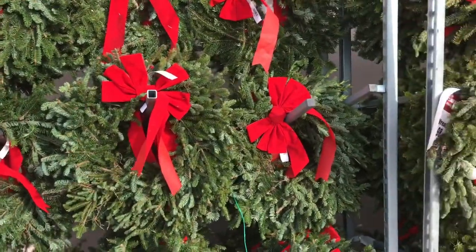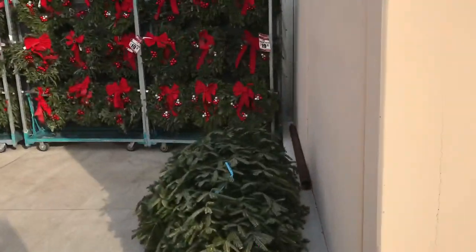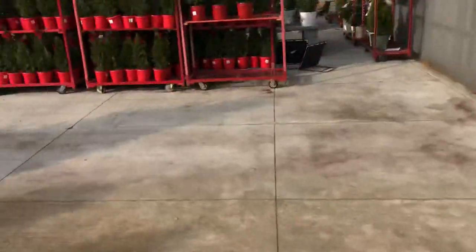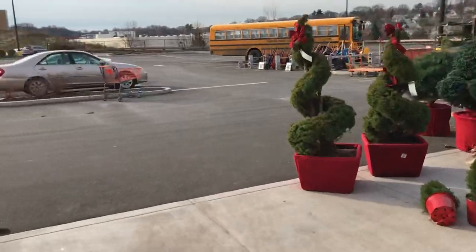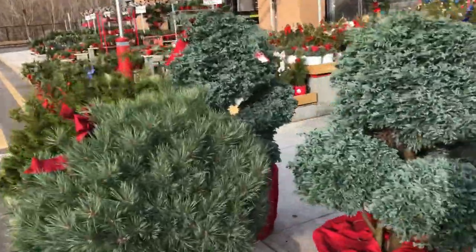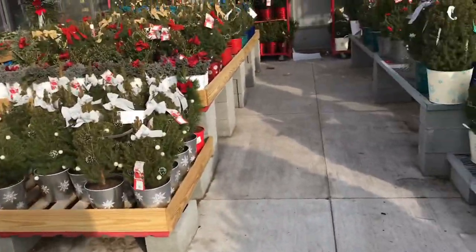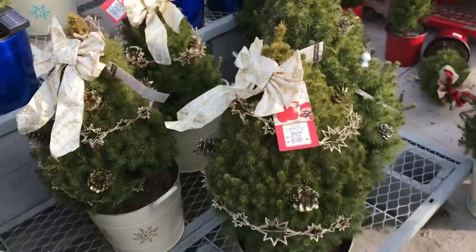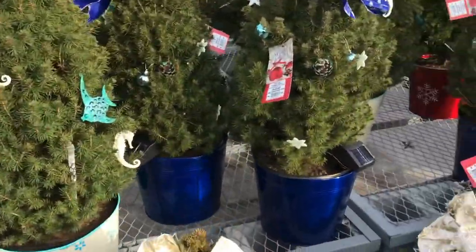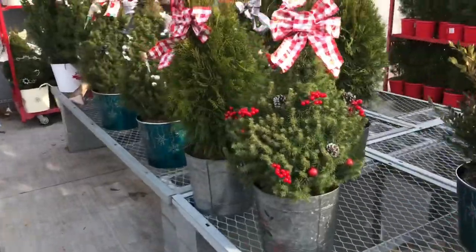You get five or six of them, make the house look nice. Let's head in this way and check out these trees — more wreaths over here. These bushes out here — these aren't bad. Nice little trees here, $44 for a little Alberta with a nice little pot with handles. It's got solar-powered lights — that's a nice little add-on, you don't have to plug them in or anything.